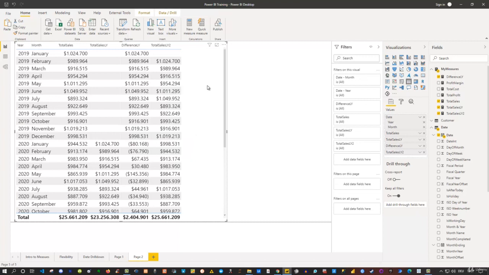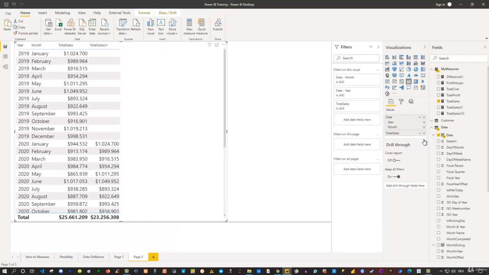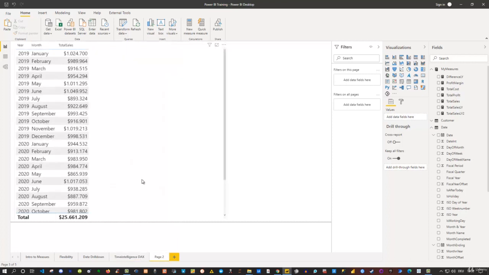I like to do this because this time I'd like to remove a few measures here. We don't need the total sales last year, those two, as well as the total sales last year here. All I want to have is my total sales number as well as the year-month combination. And again, I'm referring to a table to explain it because I think it's easiest to see what happens in here. So here I'd like to double click and say time intelligence DAX, just to name this properly. Then I go to my new page here and I press Control S to save it, just to make sure that even if my Power BI file would crash now, I still keep my progress.